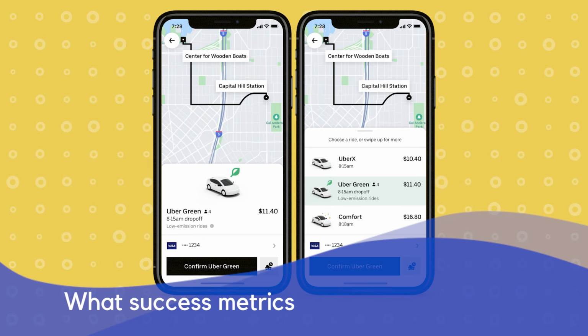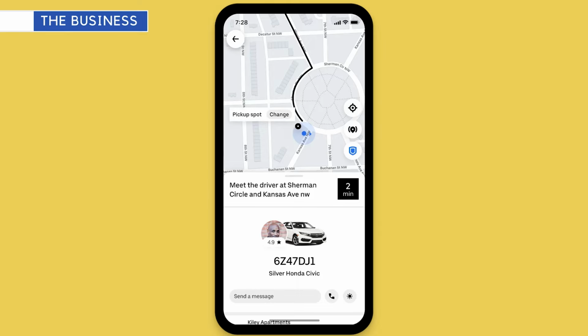And the question we're going to go through today is: what success metrics would you set for Uber? The first thing we're going to talk about is the business, and to understand that first is so key. So the first question I'm going to ask the interviewer is what product are we talking about of Uber's? Uber has a multitude of products, from its flagship ride-hailing product to Uber Eats to Uber has a credit card now. But let's say the interviewer tells us to focus on the ride-hailing app.